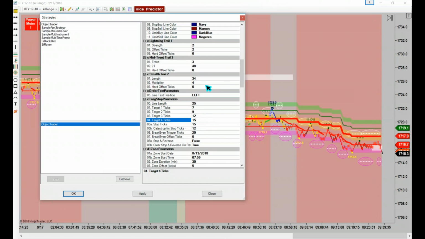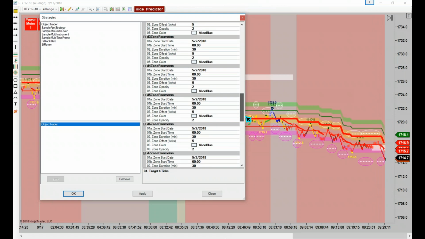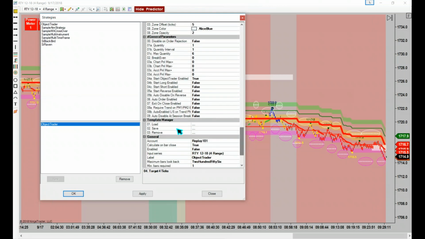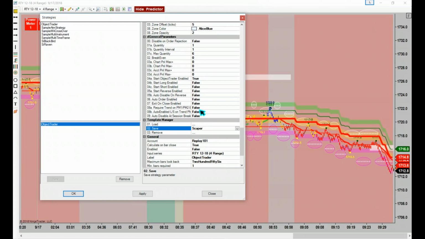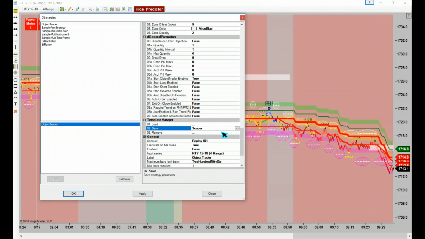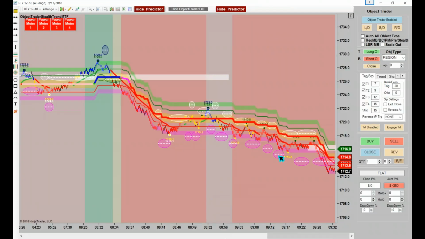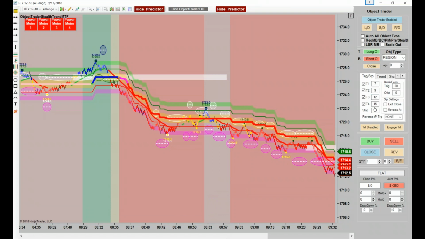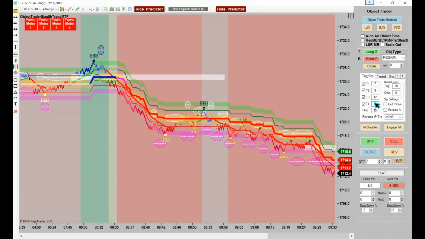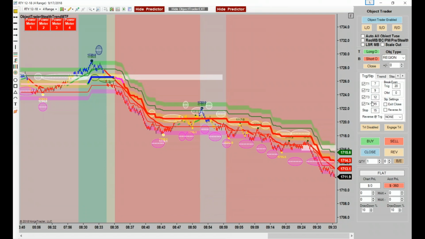I don't have to change my total on this. All I have to do is go down here to my template right here and save it, and call it my scalper, for instance. So by calling it that, then I apply it. This is going to automatically have my new 7, 9, 12, and 15. Okay, that's my new scalper template, and I can change anything in here that I want.